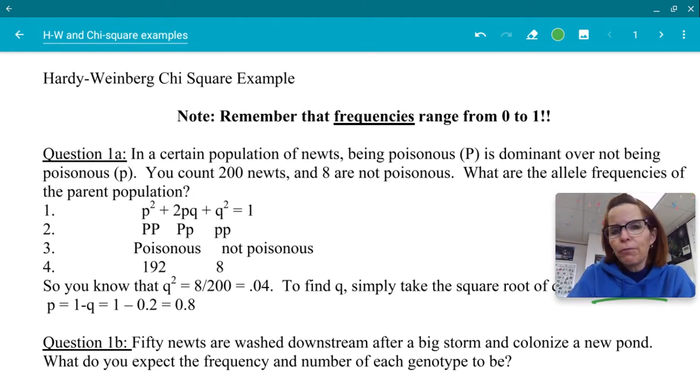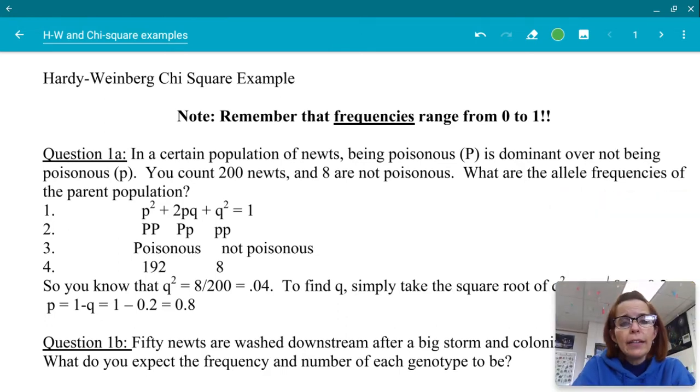Remember that when we're measuring frequencies, and they've got this bolded at the top here, it's always going to be between 0 and 1. So frequency is usually going to be a decimal unless there are 0 of them or unless it's 100%. If it's 100%, it's going to be 1. If frequencies freak you out, then think of it as percentages. If you multiply it by 100, you've got the percent. So if the frequency is 0.48, then that means that 48% of the organisms have that trait or whatever it is that you're researching. And then just to be clear, this is the optional problems. So I just thought I'd talk you through the reading so that you could hear it instead of having to read it all by yourselves.